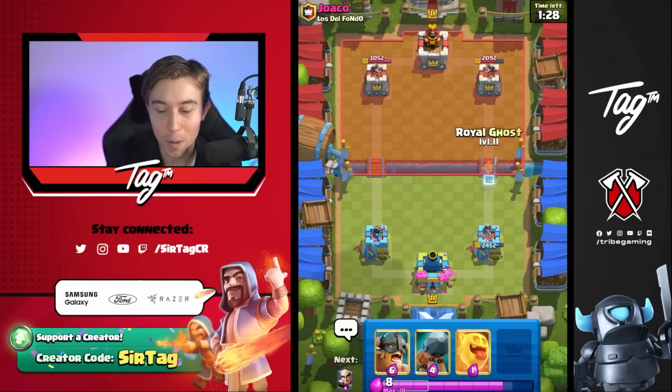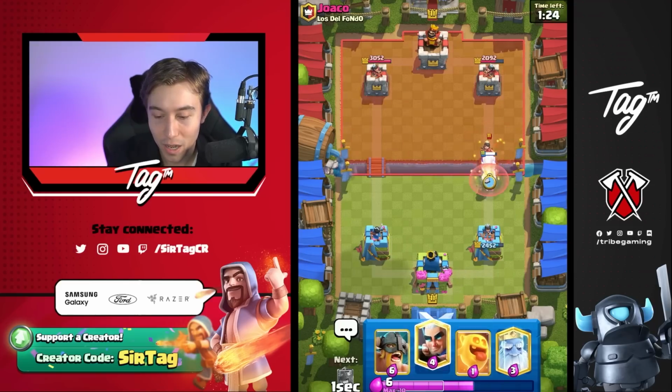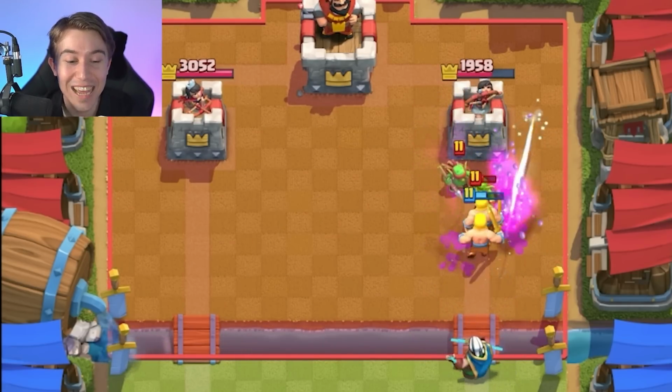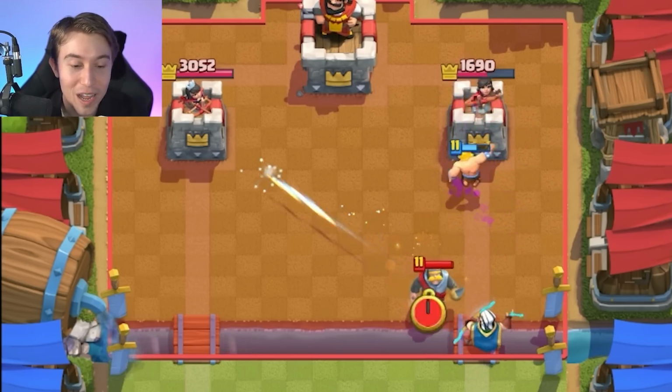I think he might wise up and decide to go in for a Rocket if I go for a Royal Ghost. So I want to switch up my decision. Wait, I can go for a Magic Archer. I hope it hits the Princess and locks onto the tower. Dude, let's go! Princess got sniped! That's massive value. And we're hitting each one of the Spear Goblins and hitting the tower too.